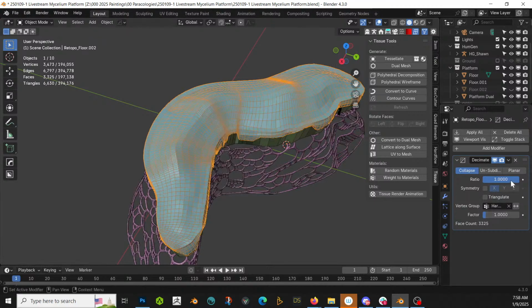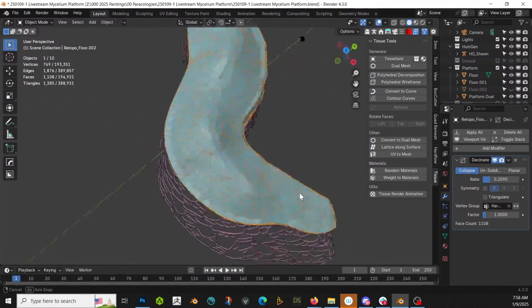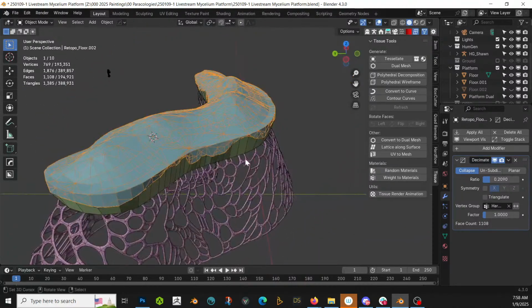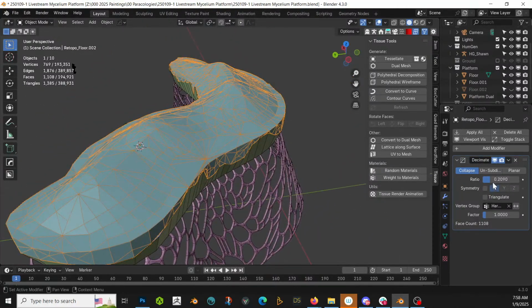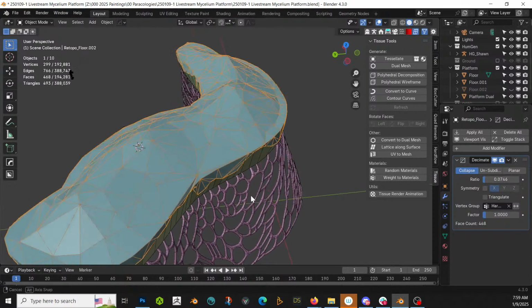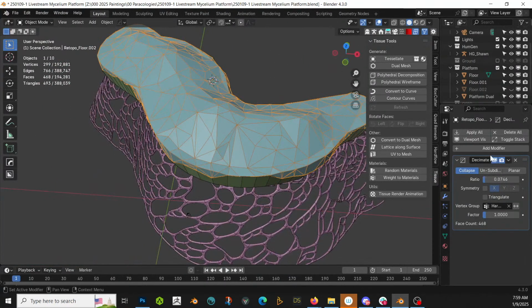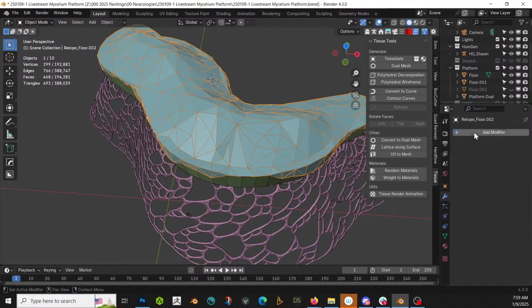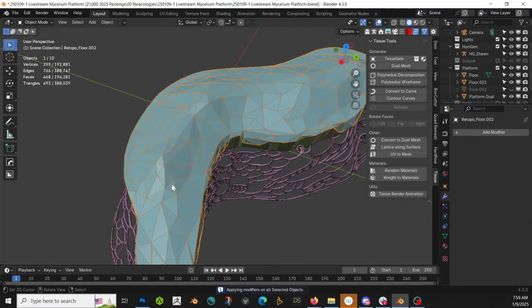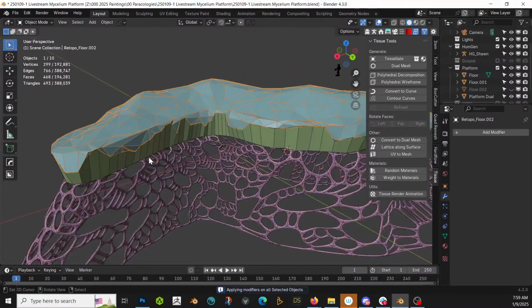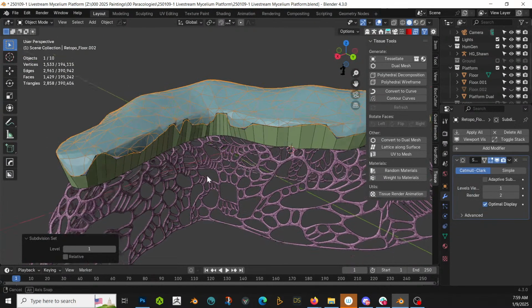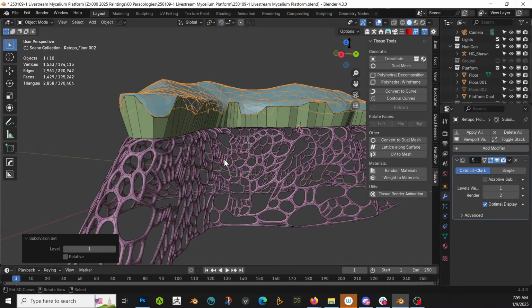Wireframe, and to give us some variation there. That's better. Okay. Apply. And Control-1. Cool.